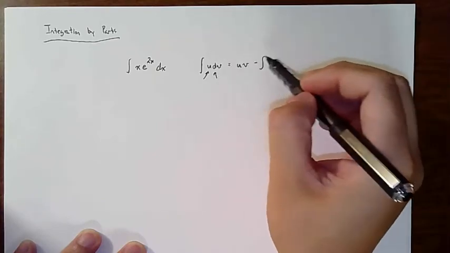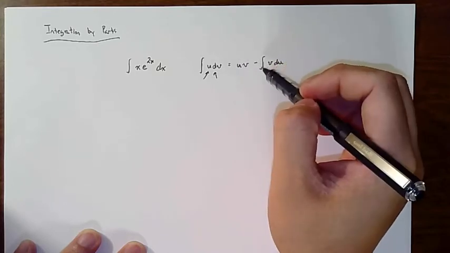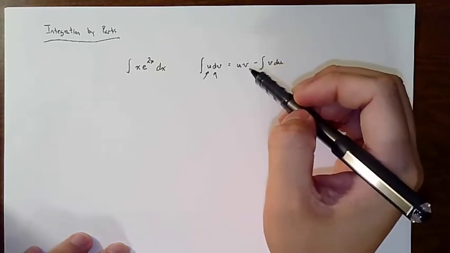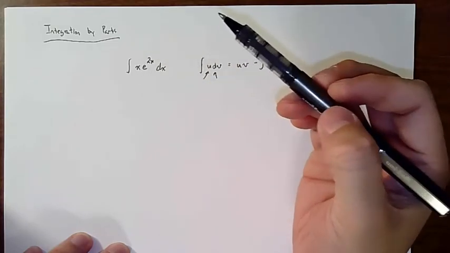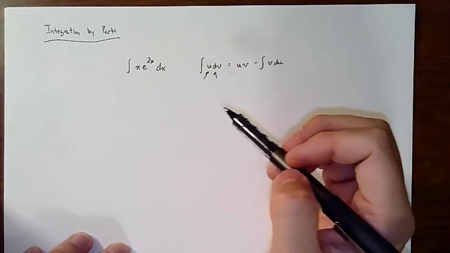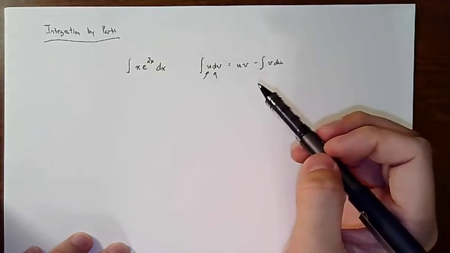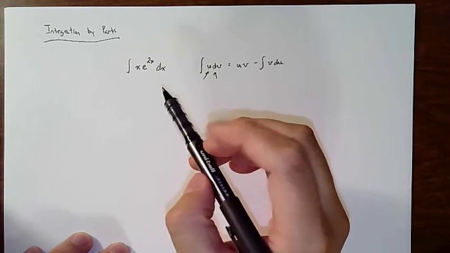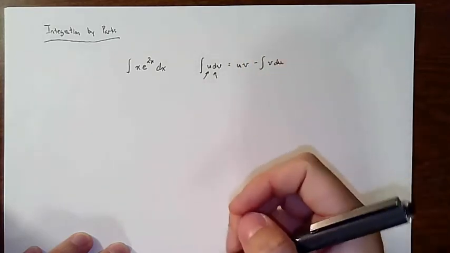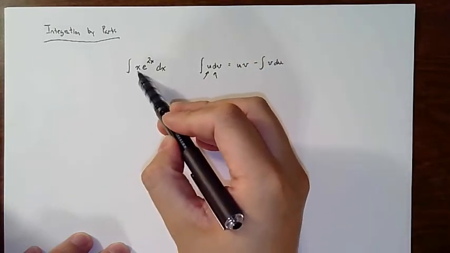So this is a pretty odd thing that comes from actually the product rule, but we'll not talk about the derivation right now. We're just going to do a very small example with this problem right here. So how do you know which thing should be your u and which thing should be your dv? Well, in general, if possible, you should make your u the thing that if you keep taking the derivatives, eventually it goes to 0. So in our case, that's the x.